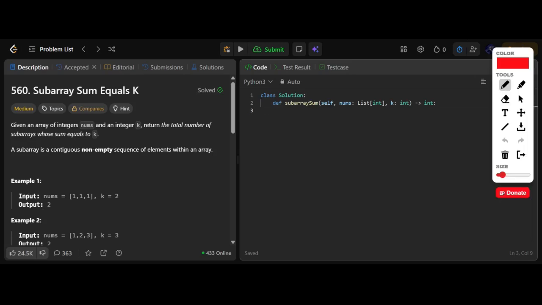What about brute forcing it? Well, we could brute force it. So let's say we have 1, 2, and 3. How would we brute force this? Well, we could start off at 1 and then 1, 2. Okay, we found ourselves a subarray whose sum equals 3, and then we can look again, and now we found a subarray which equals 6, but that's not equal to the 3 that we wanted. So we'll move on to the next element.